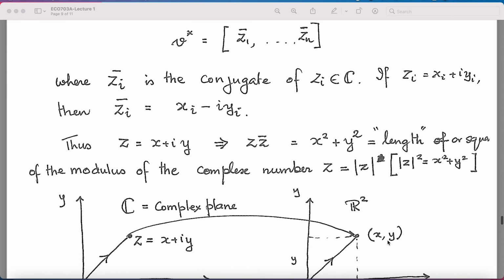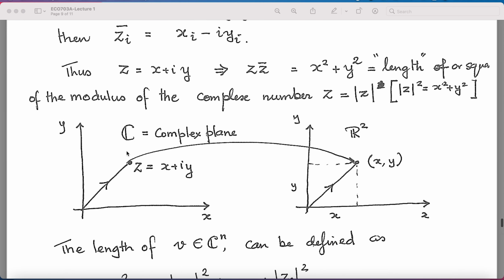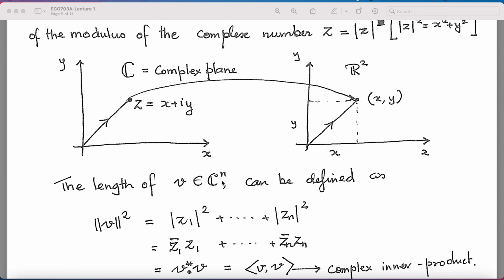Here the complex plane C is structurally the same as the plane R2, though they are functionally different, because here we are using complex numbers, and there we have coordinates with real numbers. One might say, they are the same thing, just throw away x, y and write x plus iy. It looks like that. Structurally same, but functionally different. These are called isomorphic structures, which have a bijective map from one to the other: corresponding to every pair of numbers x, y, there is a complex number z equal to x plus iy. So, how do I define the length?